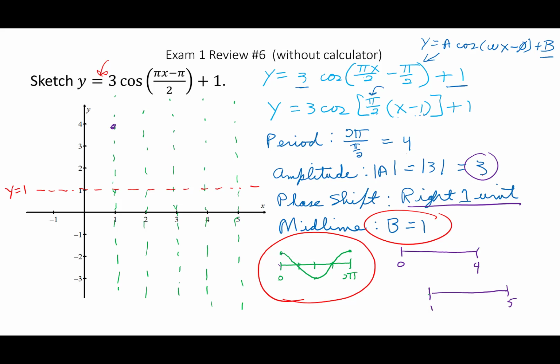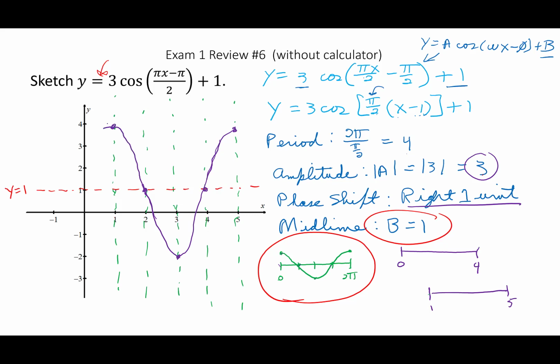Our second point at the second quarter mark is going to be right on the midline. Our third point will be 3 units below the midline, 1, 2, 3, about right here. The fourth quarter mark will be on the midline again, and the fifth quarter mark will be 3 units above the midline, about right here. So we're going to go ahead and graph the function. Whoa, it's a little bit hard to make good lines and curves with the angle I have to sketch this at, so I'm doing my best here.